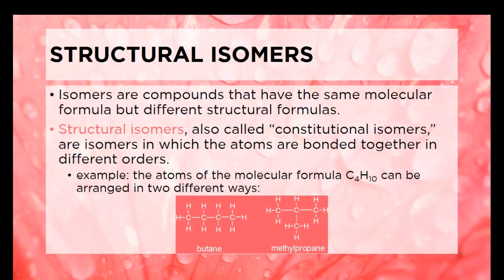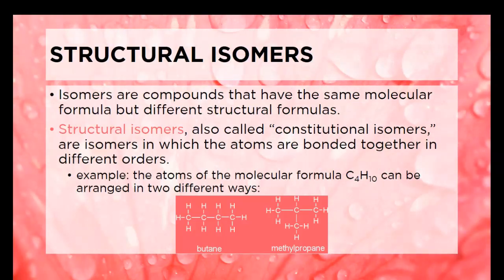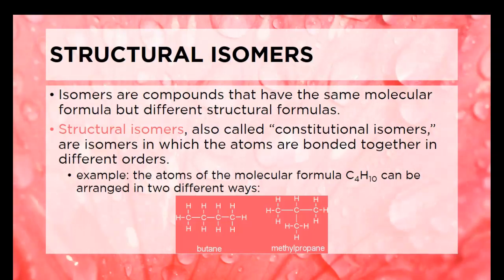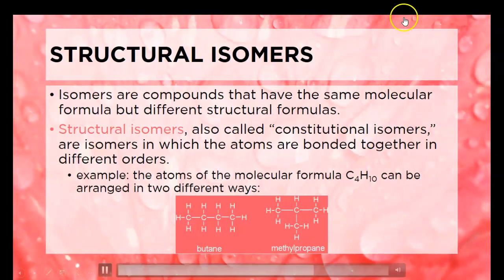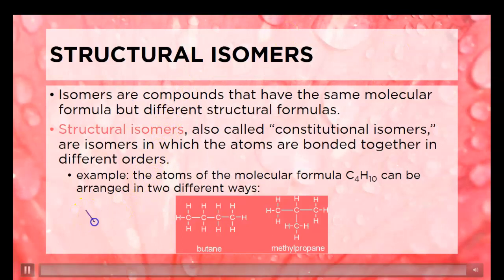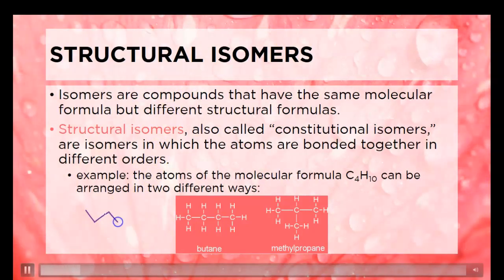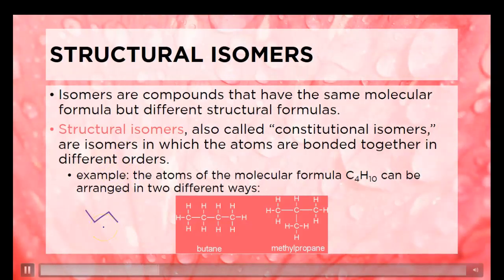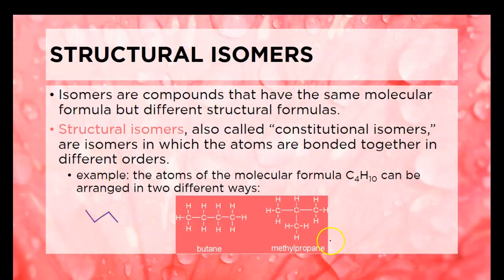I think we already talked about this, the idea of structural isomers with C4H10. And I had them all drawn in a straight line versus in the T shape. We already kind of looked at that. By the way, just to show you the skeleton form of butane, you'd have 1, 2, 3, 4 carbons. And then again, that's all I have to draw. That means butane, because off of every point, we're assuming there's enough hydrogens to complete it.